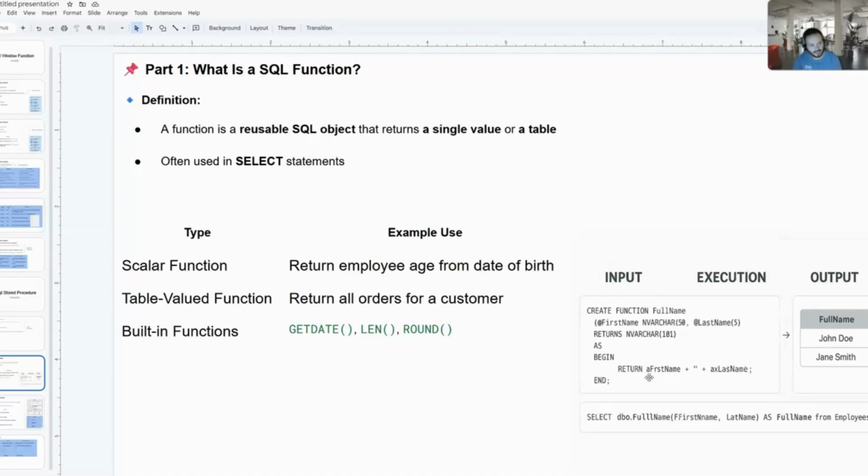Once you change it in the function, it will automatically be reflected in all the child tables and child code that you wrote. This is one of the most powerful uses of the function.